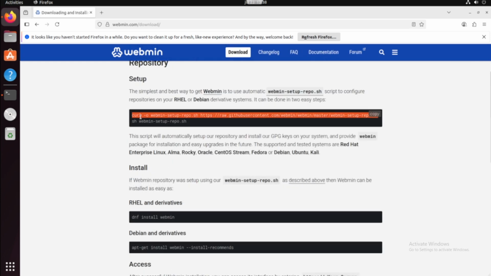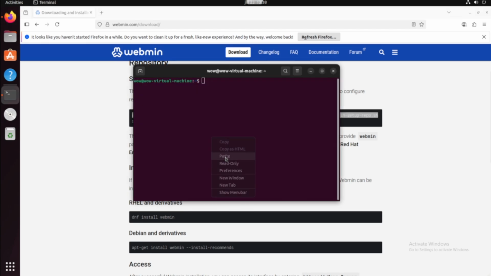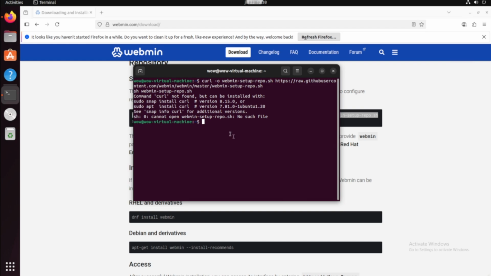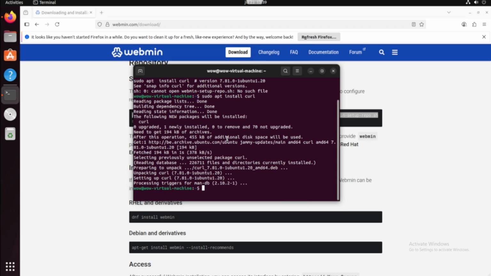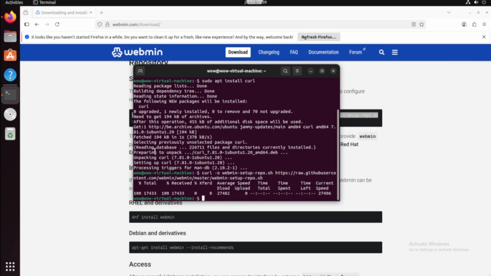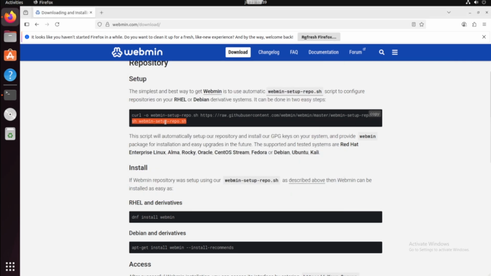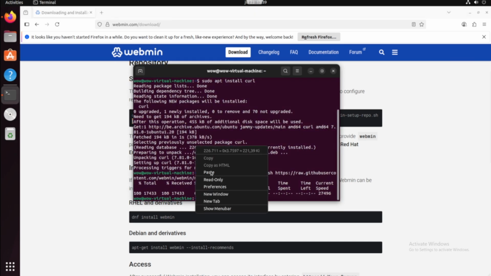We're just going to quite literally copy this over and paste. And we can see here that we don't have curl. That's really easy to fix. We just sudo apt install curl. Then we'll hit the up arrow until we find the curl command that we want again. Now it's finished, and then we'll run the secondary command and paste.